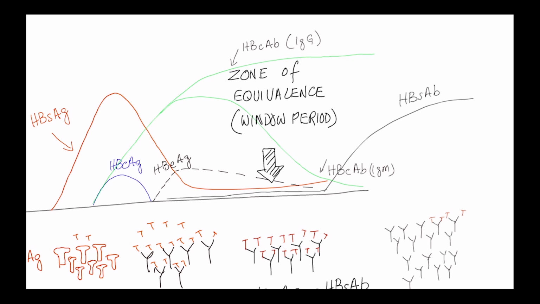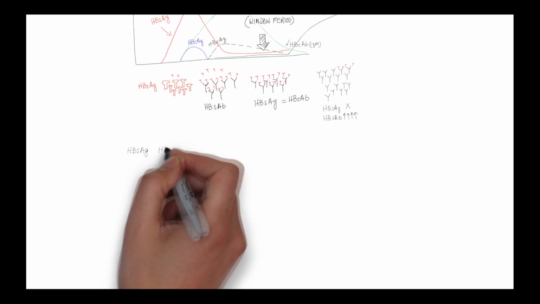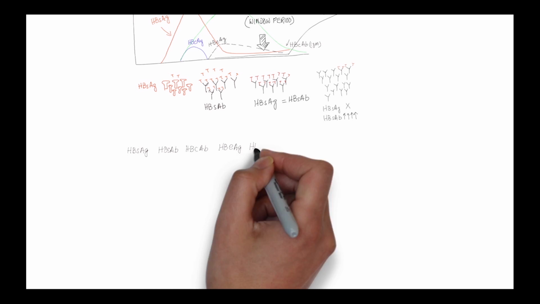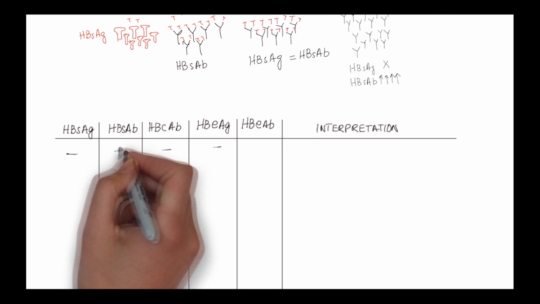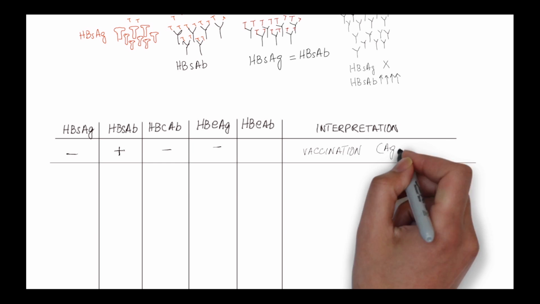Now let's look at a graph here where we can discuss what kind of antigen antibody measurements will be interpreted in what way. So first of all, let's say you receive a patient and you suspect that the patient has hepatitis, and you get the labs, and the labs come back and you see this. You see hepatitis B surface antigen negative. Actually, you see all antigens negative. However, hepatitis B surface antibody is positive. What do you think is going on?